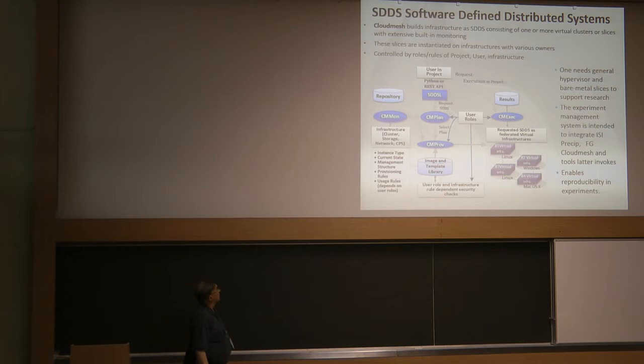At the top, we start off with this language, which doesn't really exist, called the software-defined distributed system language. I'll comment on that. We have a phase here, which is very ephemeral at the moment, a planning phase. When you do general scheduling of systems, you usually start with a planning phase. We do not have that at the moment running. We do have what's called CMProf here, Cloud Mesh Provisioning, that actually does the instantiation. And then we have the execution monitoring, which is going to provide things like the CM exec provides the monitoring and other types of capabilities. So that's the execution environment.